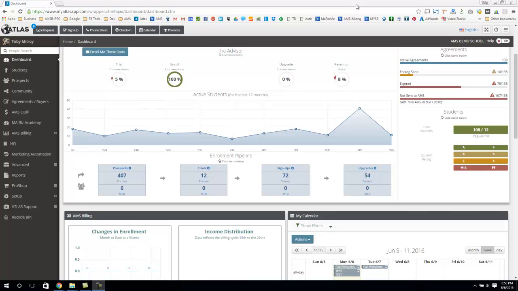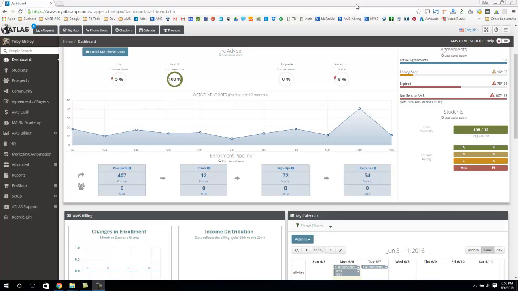We spend a lot of time working on that because as a school operator, you'll spend a fair amount of time using the student list, managing your students, looking at their progress, getting their contact information, and seeing the history of your student, the progress they've made, the dates they've had rank examinations, things like this. We're constantly improving how we present this information to make it as simple as humanly possible, but also not skimp on the detail that you want. As you well know, in my schools, I want to know everything that's happening with my students. So I think you'll find this very interesting and very useful.